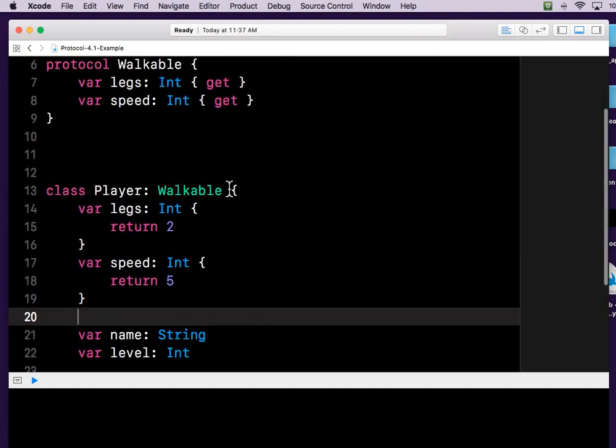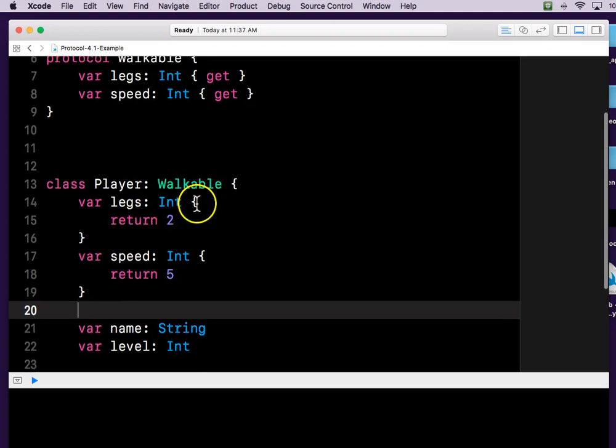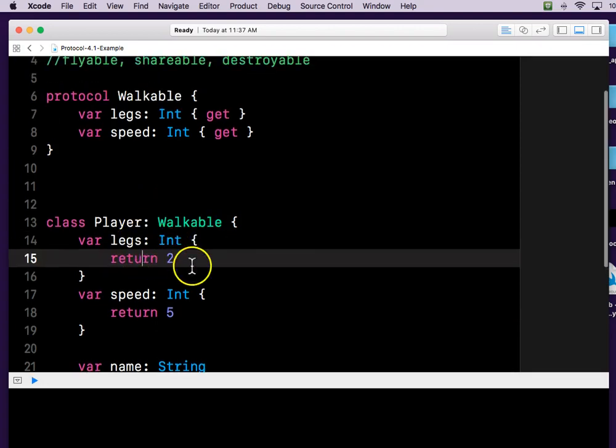If you're doing it this way, then this number of legs is never going to change. If you have a player, it's always going to return 2 legs. What if there's a thing that's got 3 legs? Or what if one leg gets blown off and now your player's only got 1 leg? Well, instead of returning a fixed number, we can return this, because we're trying to get this up here.